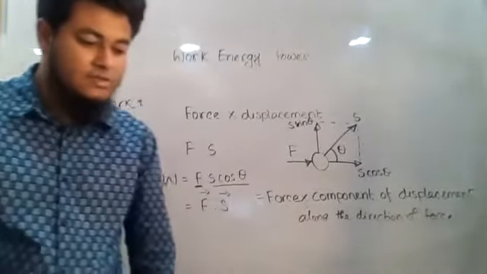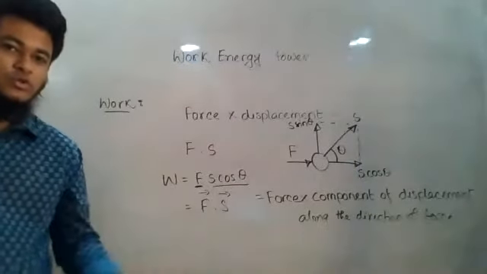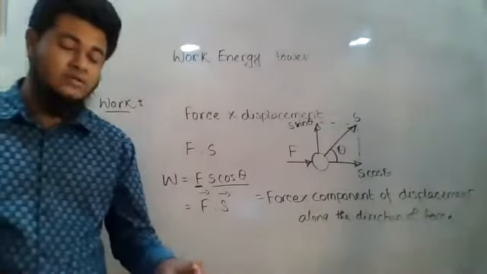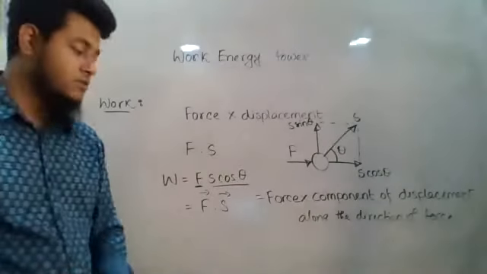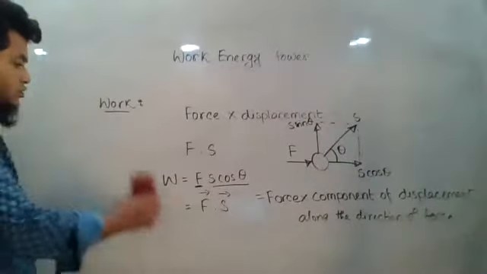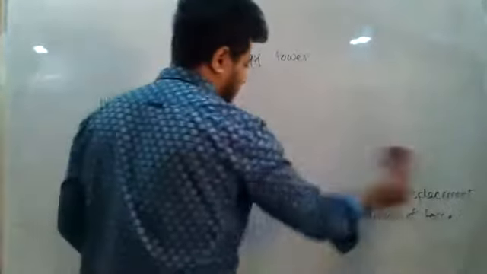Acha. The dimension and unit, I don't think we need to talk about it anymore, right? Unit is joule and the dimension is M L square T to the power minus 2. You already know these things, right? Do I need to discuss it again? If you want, I can show you, no problem. No, sir.